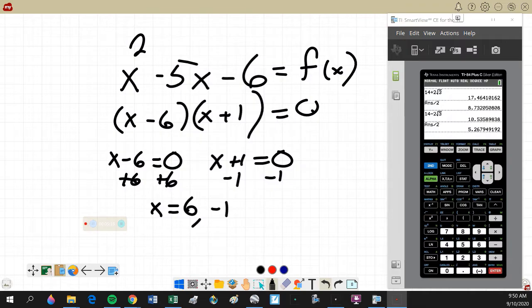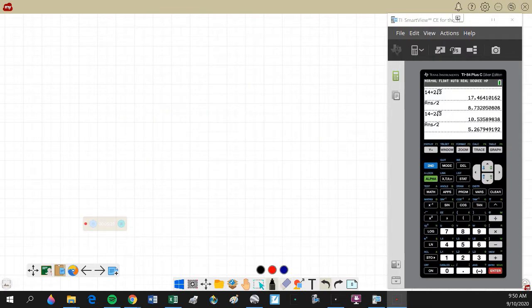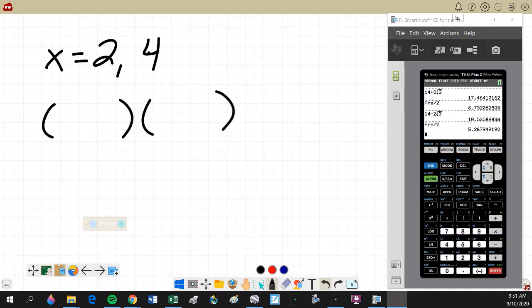Okay, does anybody want to see another one? We're good? Okay. What if I told you I'm thinking of a parabola, of a quadratic equation, and this quadratic equation hits the graph at 2 and at 4. What is the equation? Well, I need to take my roots and turn them into factors. So if the roots are 2 and 4, what would the factors be? X minus 2 and x plus 4.